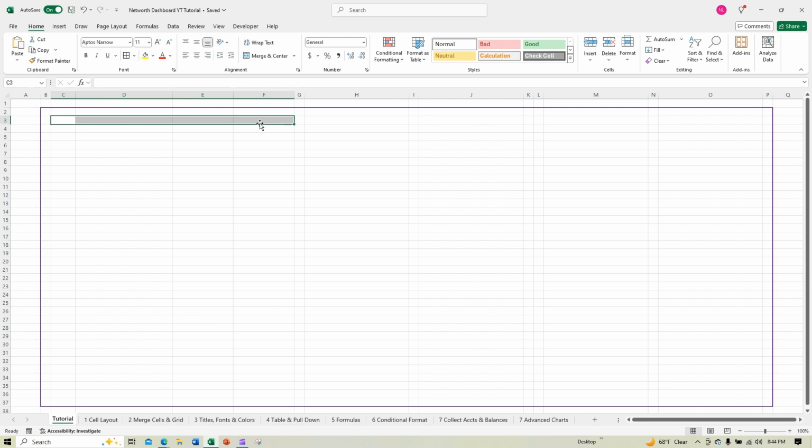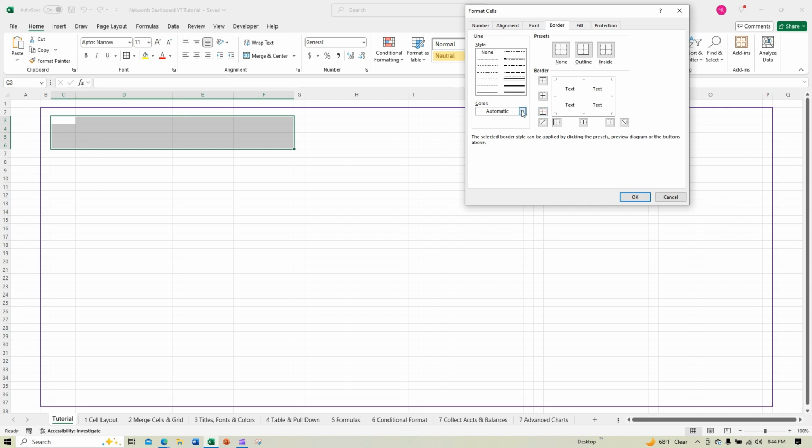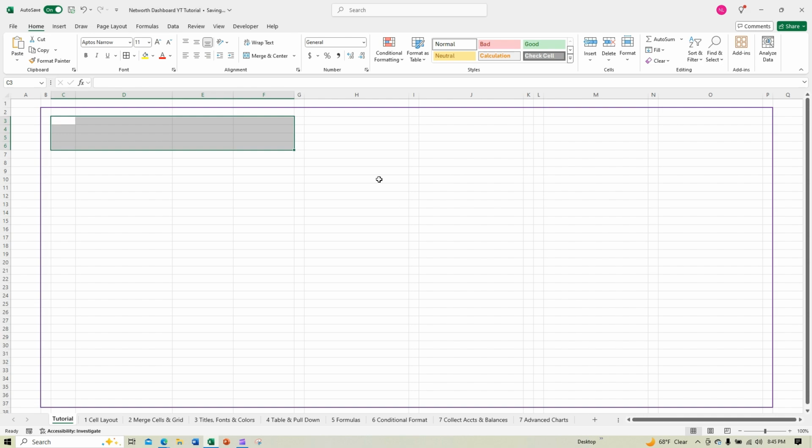So as I mentioned before, these four columns are going to be where my numbers, accounts, account type, and balances are. So I'm going to create a border for these, and I want them to be those 4 across and 4 down. And I'm going to click my borders. I'm going to do the same color. You can pick whatever colors you want, but this is just what worked for me. So that created a box there.